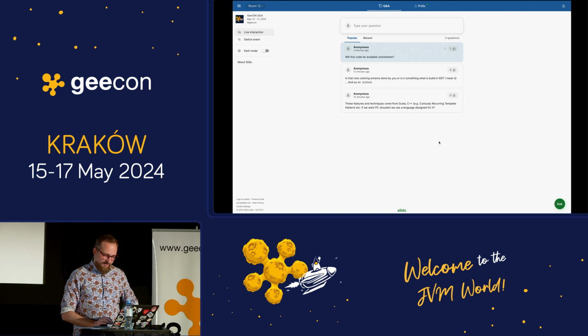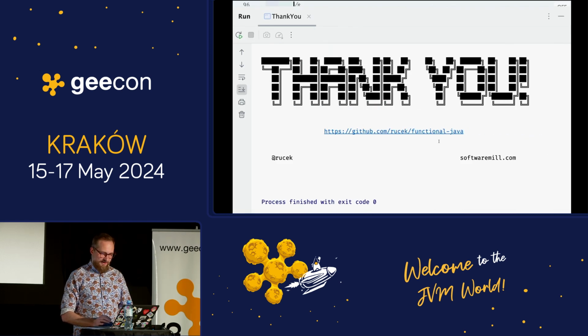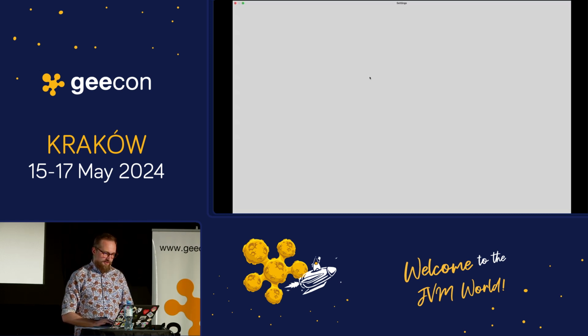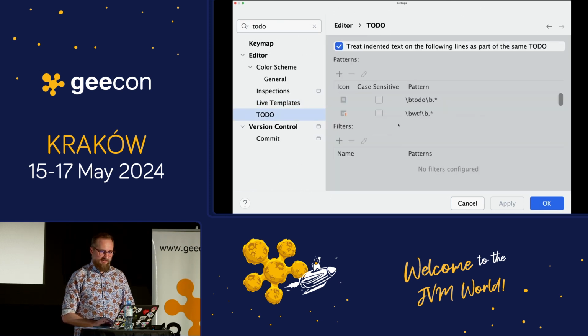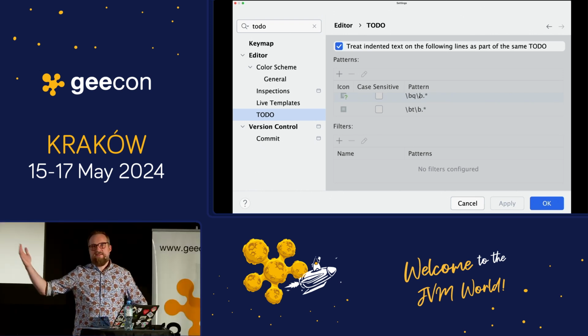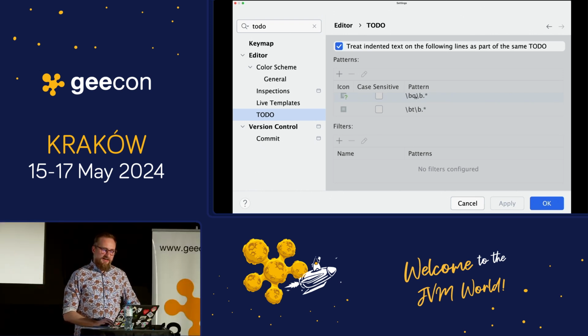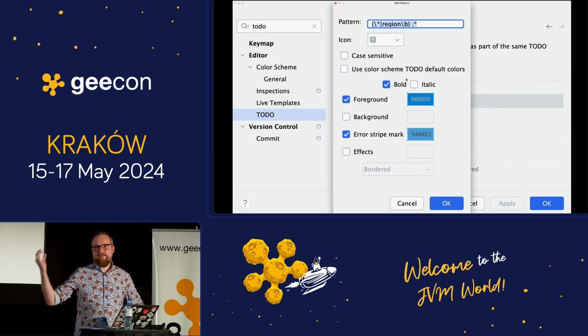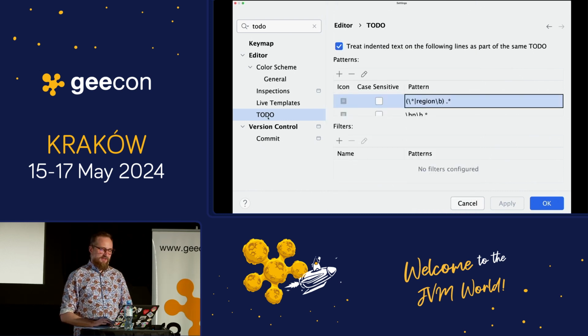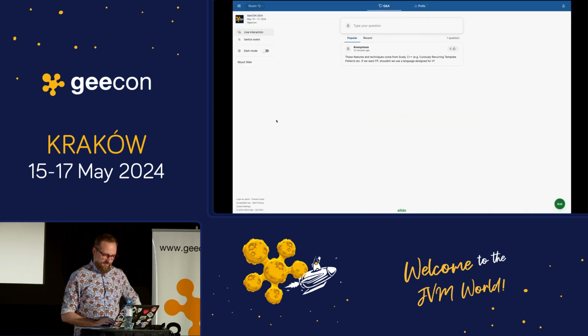The nice coloring schema, okay. So this is done by IntelliJ, which has a feature for highlighting to-dos. So if you go to to-dos, you can have custom highlighting for to-dos. And what I did, this doesn't need to be a to-do, this can be anything. So I have patterns for questions, for example, for regions, and here you can apply various schemas, so color schemas. So look for the to-do settings in IntelliJ, and then you can use any pattern and provide arbitrary colors for that.